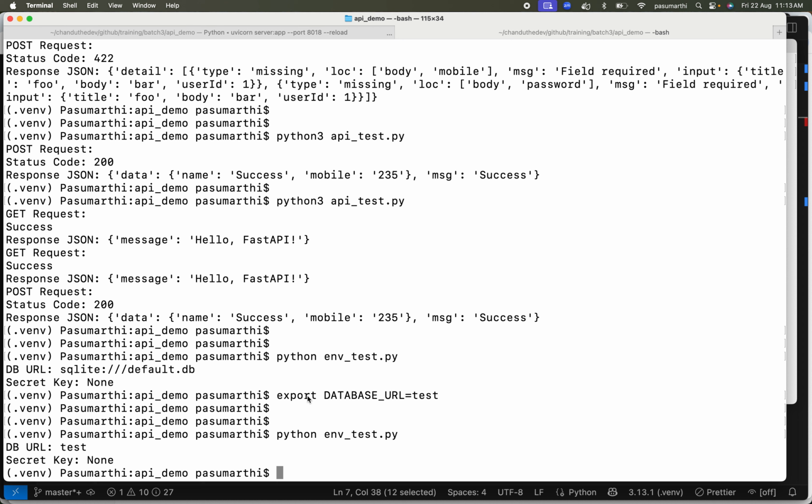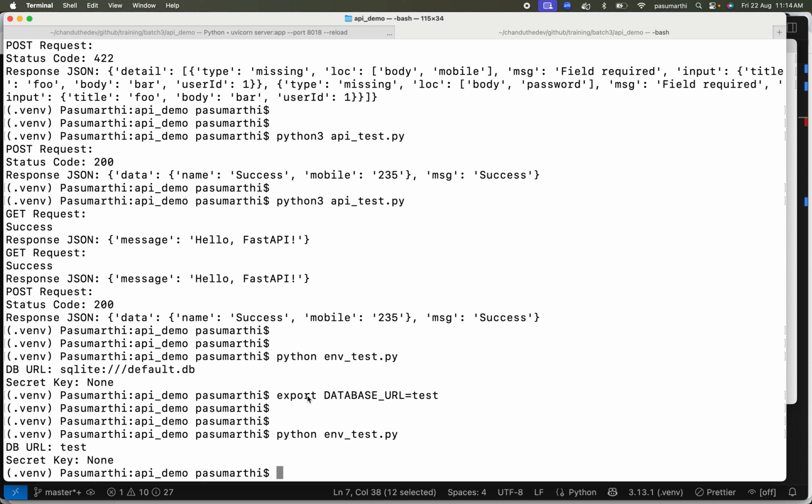Export is a command like the ls command. Export is a command to set environment variables in Unix or Unix-like systems, not Windows. Maybe Windows is something different, I'm not sure. But mostly when you are using these backend systems, the majority are Unix systems.